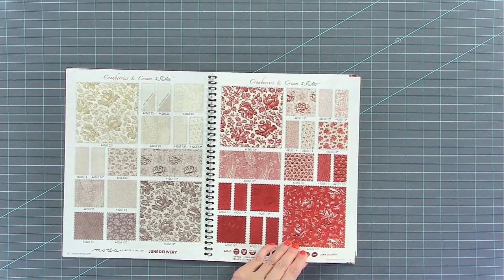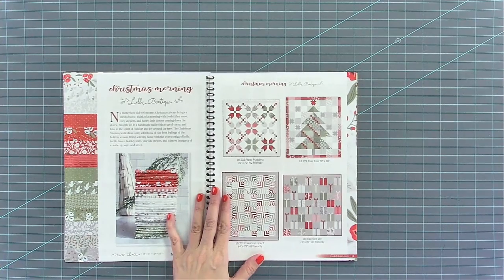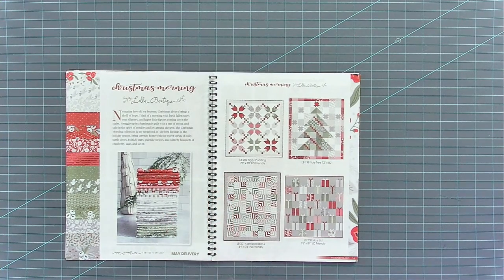That is by Three Sisters, and that ships in June. We're pre-selling it. The next one is in my top three. It is called Christmas Morning by Layla Boutique. And one thing about this is the background that I've been using in the Sewcialites from On the Farm will look great in this. That was the first thing I thought when I saw this.